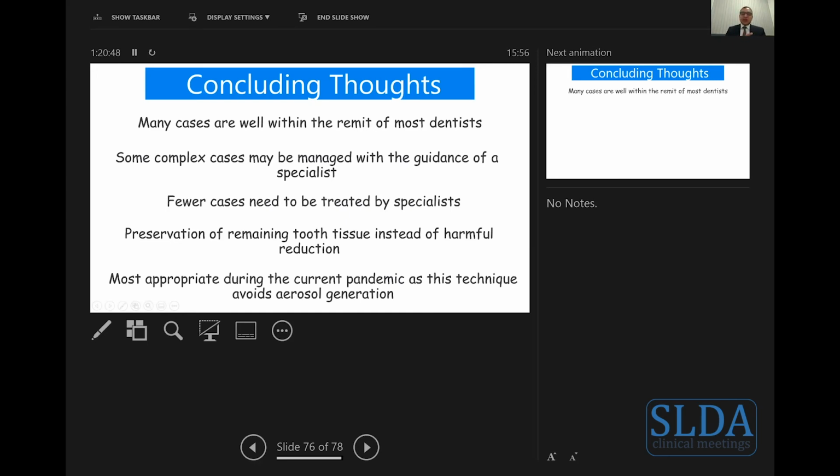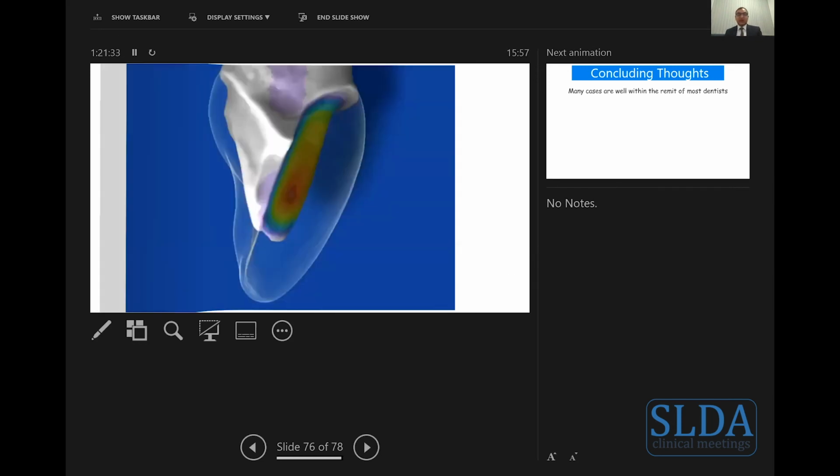And using this direct additive technique that you use chairside, you can restore the shape and function of the teeth without a biology cost, without doing more harm to the tooth, without having to reduce the already reduced dentition. The habits have caused much tooth surface loss, and you don't have to put a burr onto the tooth now. And most of the finishing and polishing can also be done without much aerosol produced as well. And therefore, in the current pandemic, I think this technique is pertinent and is of particular use and value.